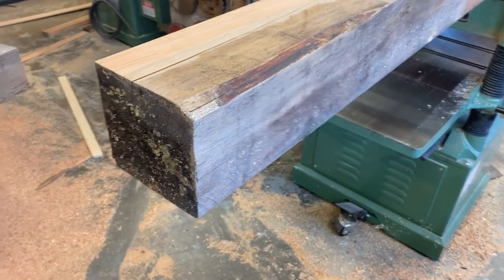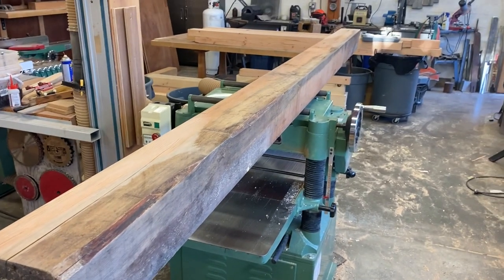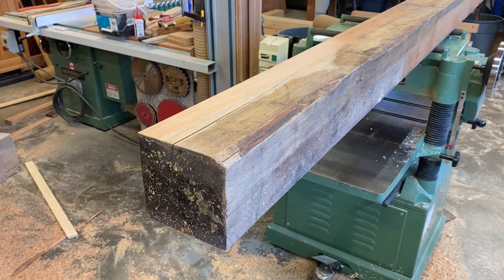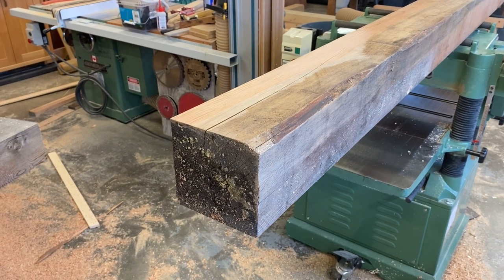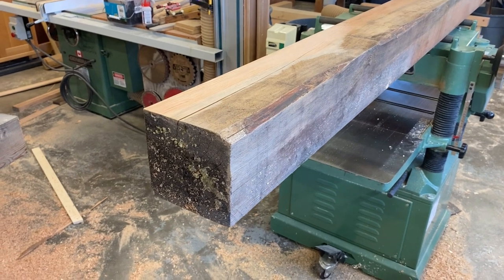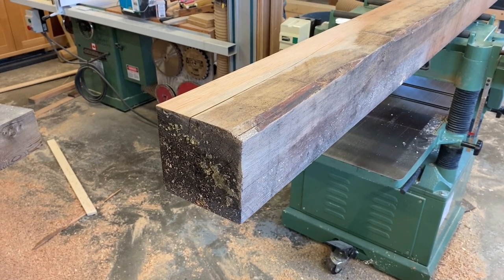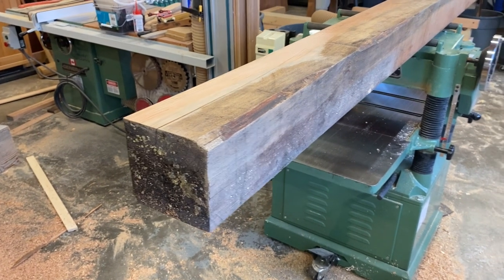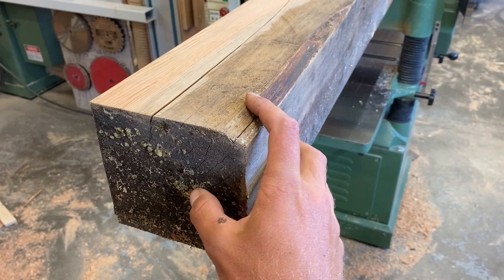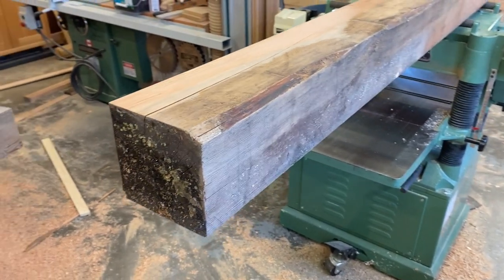So it's interesting to know that even in wood that's stable and dry like this, the sap still is affected by gravity, which kind of gives credence to all those woodworker guys that are talking about the moon cycles and milling wood in the winter when the sap is out of the trees and stuff. It's all actually true, and this is kind of proof that sap is always moving, gravity is moving it.